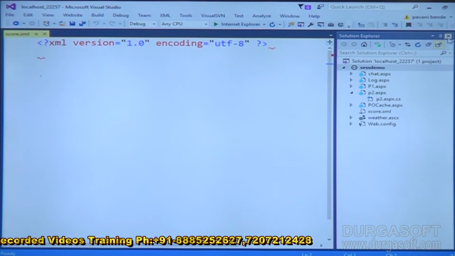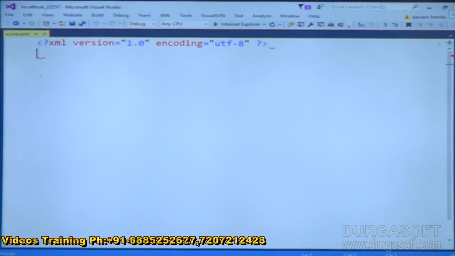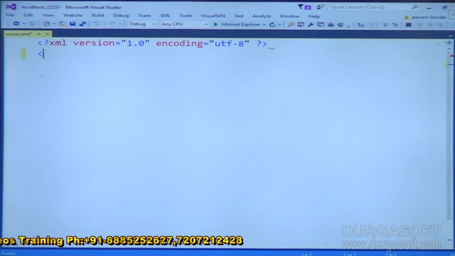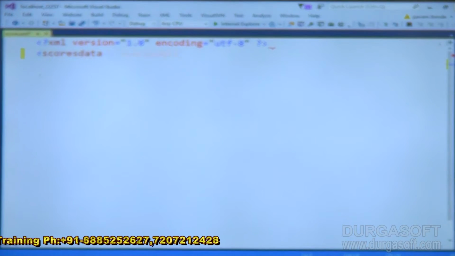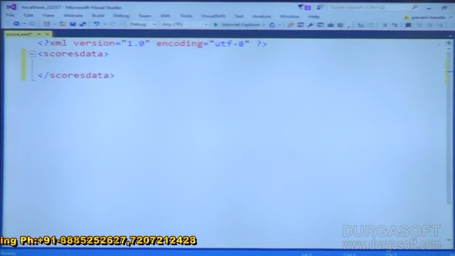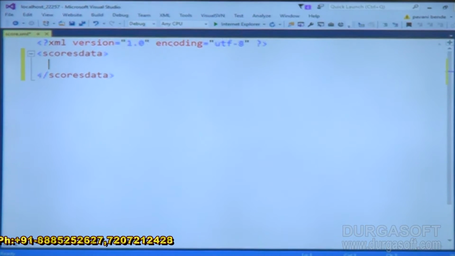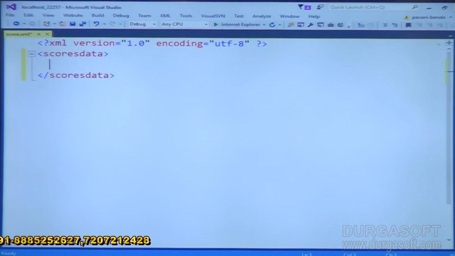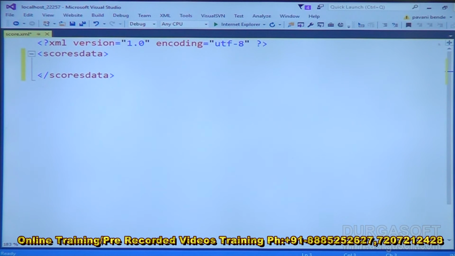Now in this, we'll take one structure, something like this. This is an XML file. Here I am taking some scores data. See, I'm not using a database here. I told you that when you are doing dependency based expiry, we mostly use files. Slowly I want to use this demo to show that dependency mainly. It's a very good example to learn how data caching can be very productive.